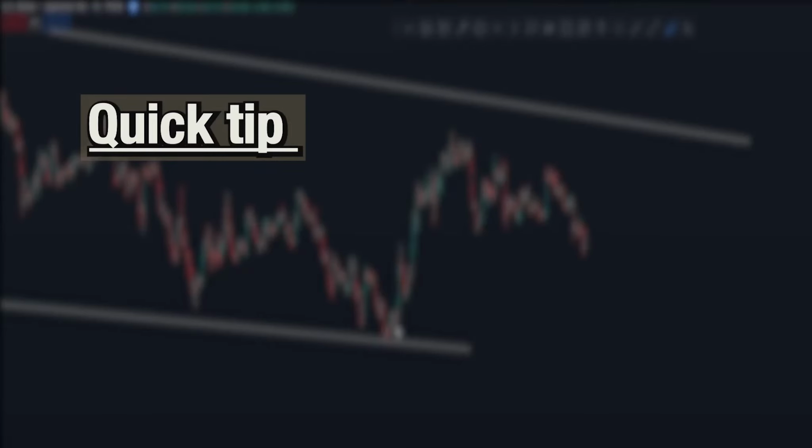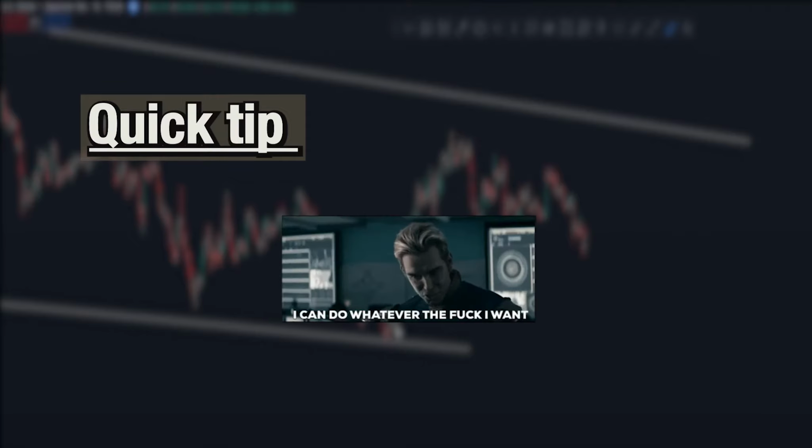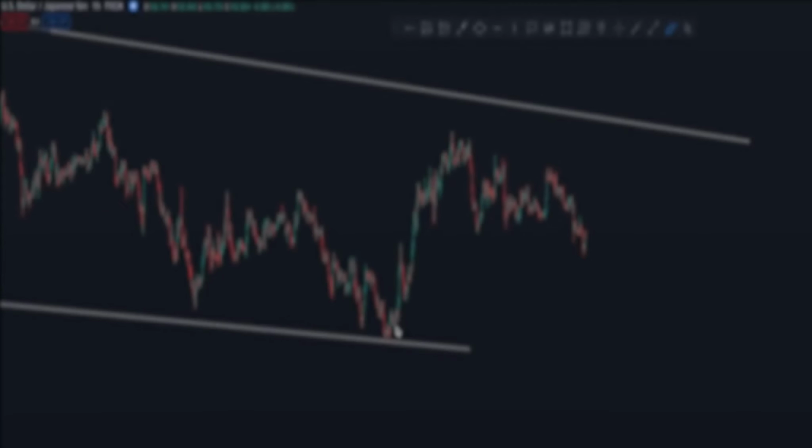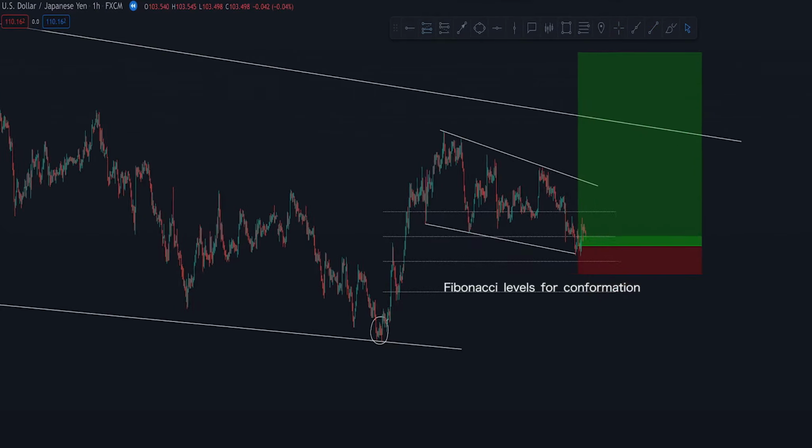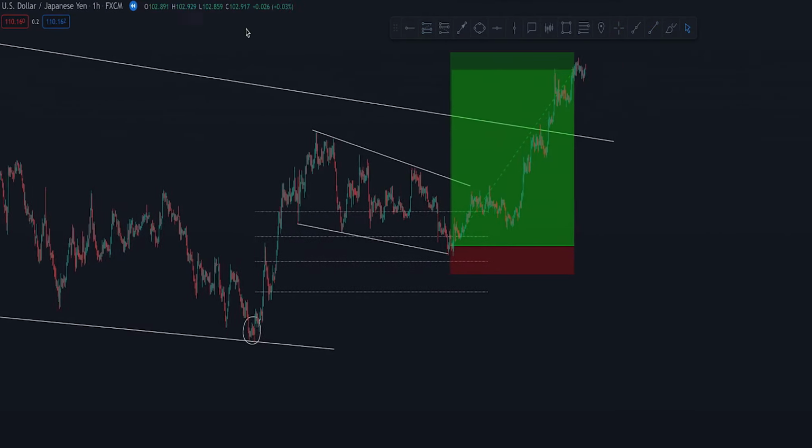One quick tip for if you do still find yourself taking these steeper patterns, because you don't have to listen to me. If you want to lose trades, that's up to you. You can do whatever you want. However, what you can do to avoid losing as many trades is, instead of taking the entry at that exact third touch, wait for a push up or push down followed by some confirmation, as that way you avoid being tagged in and out as much.